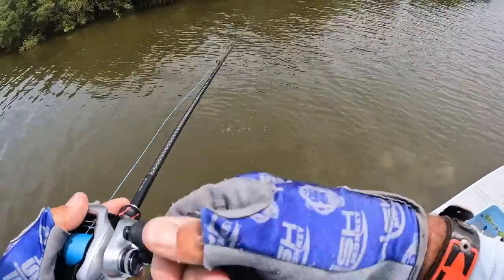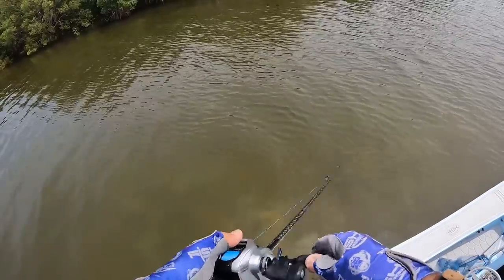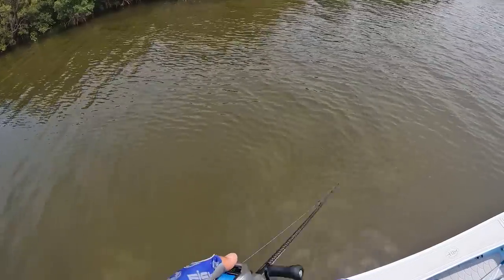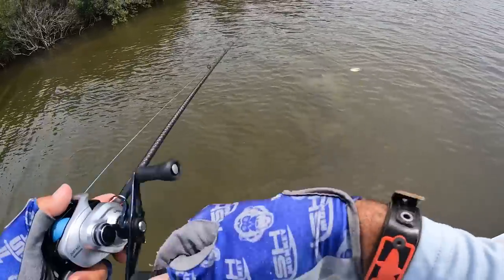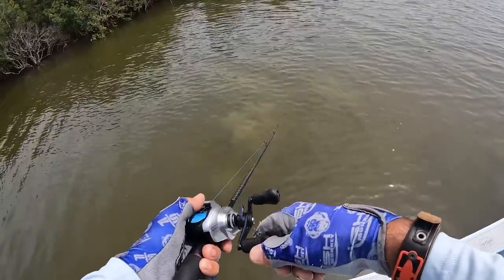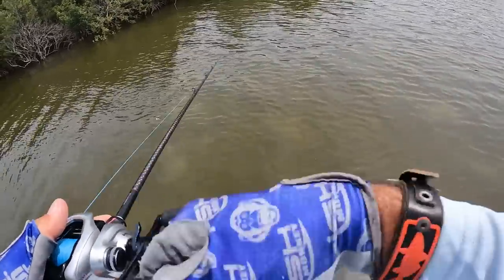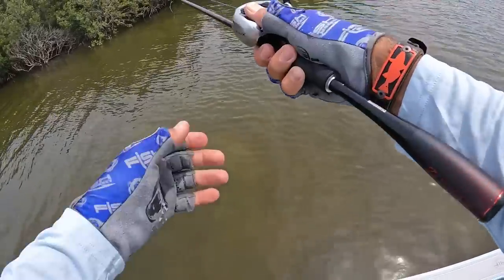I don't know if it's a stingray or not, but there are fish in here. Well, it could be a big fish off the bank and I'm just overthinking it. Oh, a big stingray. That was a great big stingray. Yeah, we're just pushing them.